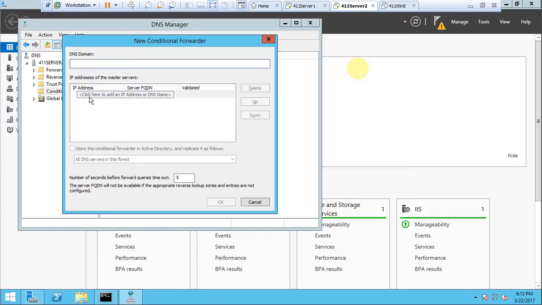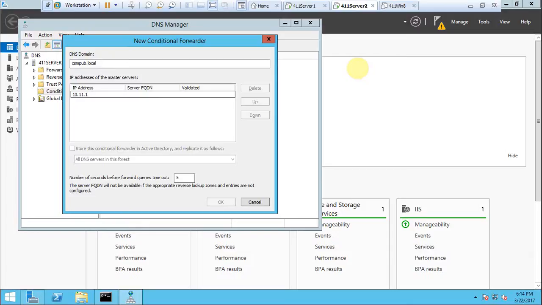In the new conditional forwarder dialog box, type CSMPUB.local in the DNS domain text box right here. In the IP address of the master servers box, type 10.11.1.